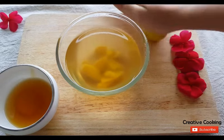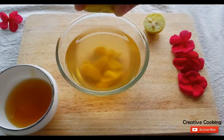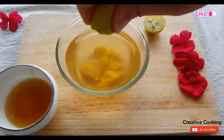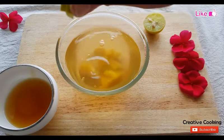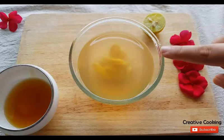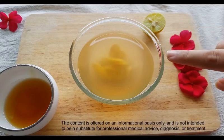Once done, roll a lemon for quick vitamin C and then squeeze the juice into the tea. You can also add one entire lemon if you like. Now stir the drink well and drink it immediately. As long as you have peeled the ginger, everything should sit at the bottom of the bowl.